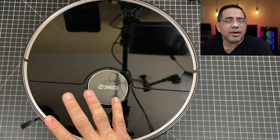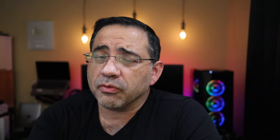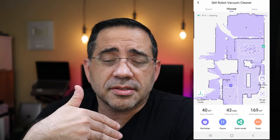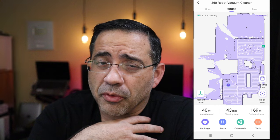We're taking a look at the 360 S7 Pro, which is a robot vac with a mop combo. This product will not only vacuum your floor, but it will mop it at the same time. It's Wi-Fi based, controlled by an app, and it also has the ability to work with Google and Alexa. What sets this product apart is the LiDAR technology — light detection and ranging — which is going to map your home, see distances, and navigate it unlike any other robot I've experienced before.